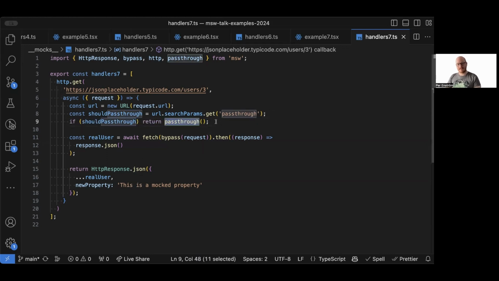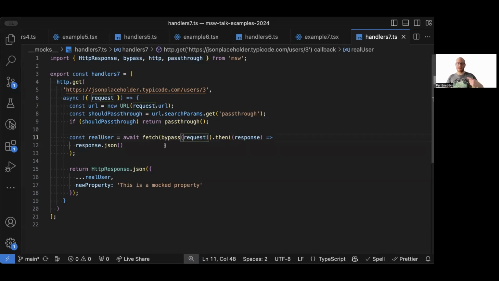So this passthrough method from MSW just does the request as you would normally. But in our mocked path, our real use, we do a fetch to bypass request, and bypass is another Mock Service Worker function. What this does is make a request but ignore any handlers, just make the request for real.